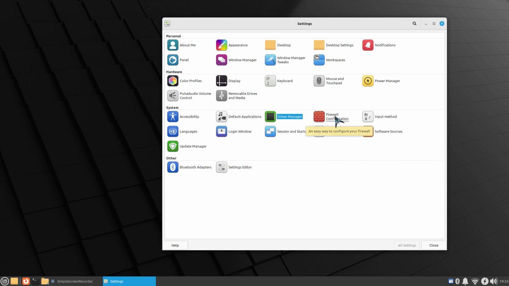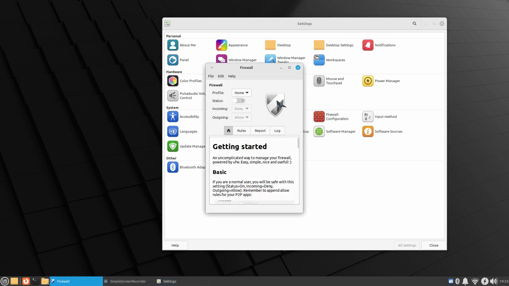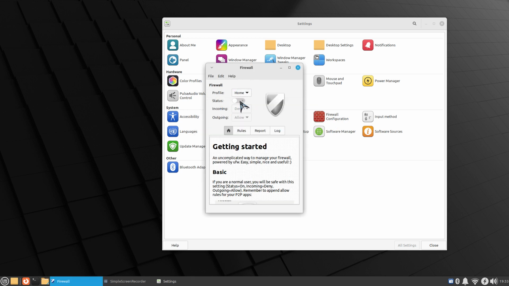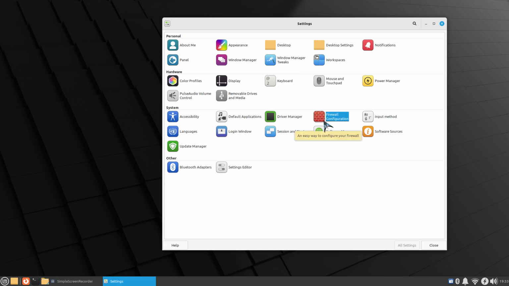Your firewall does come deactivated. So this is GUFW, that's what I call it, GUFW. It's a simple firewall. I caution you, if you decide to activate it, it will deny all incoming traffic. If you're trying to do file sharing, you need to write rules for it. Not going to cover that in this video. It comes deactivated, by the way, normally. And Linux is a fairly good secure system, by the way.